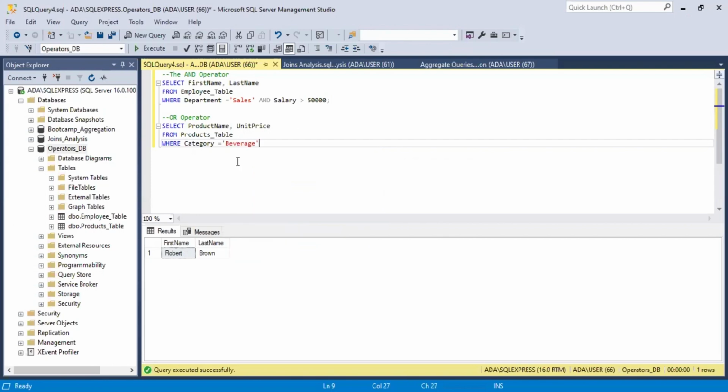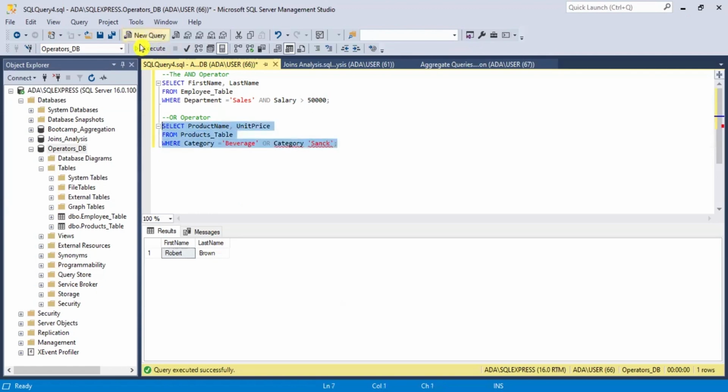This is how a string text is written in SQL. Or we are also looking at snacks from that category column from our product table. Okay, so let's run this query now.